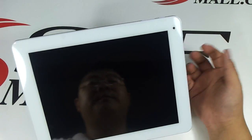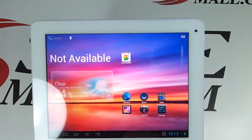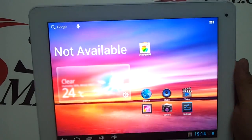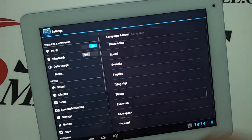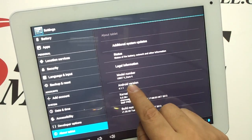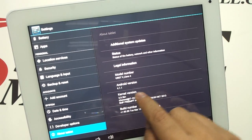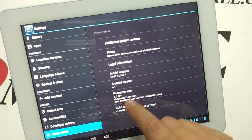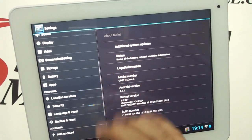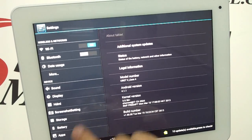Now we check the performance. First, we check the about tablet. We can see from the about tablet here the model number is U9GTV Quad 4, and the Android version is 4.1.1. For sure, the 4.2 version firmware will be released soon from the factory. Please keep updated from our Facebook.